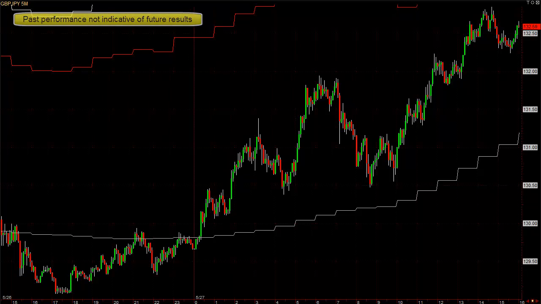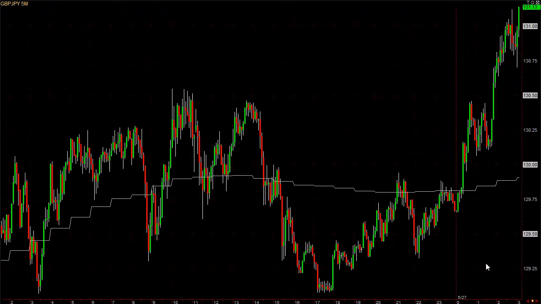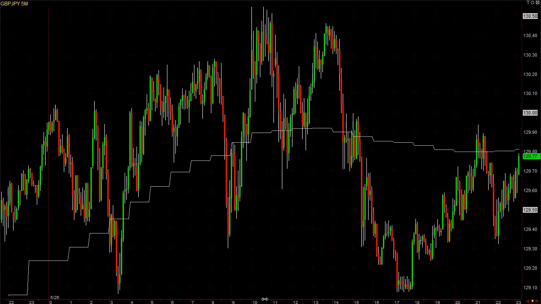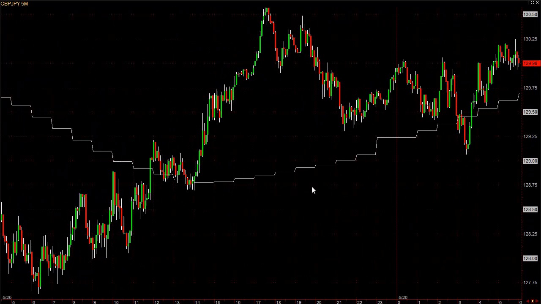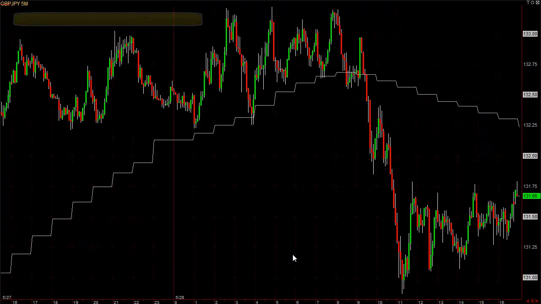You scroll back in time, you can see frequently when the market breaks from below to above the hourly, you tend to get trends. From above the hourly to below, a decent size move. The market broke out to the upside and kind of consolidated, and once it broke out over this little consolidation area, you got a big trend. Let's look at some other currency charts, for example.